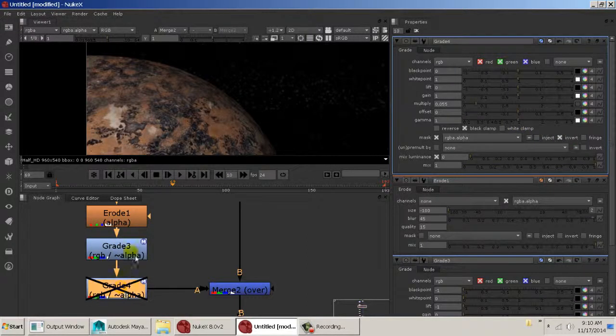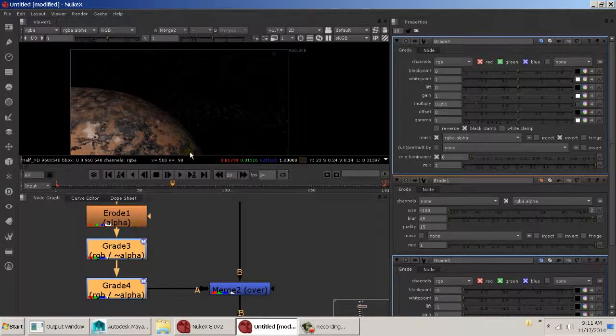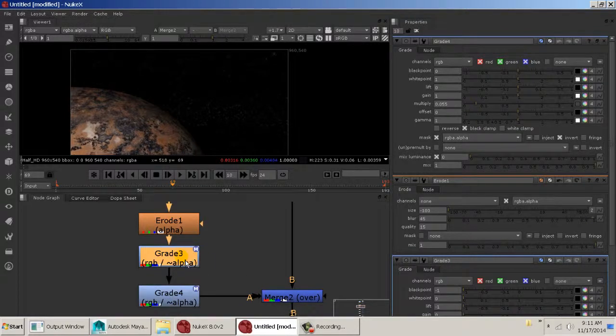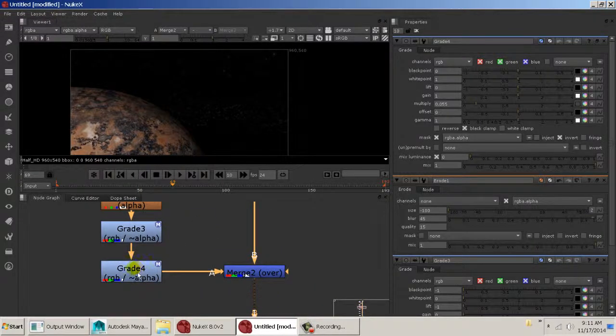So here it is without it, and there it is with it. So you can see the effect that we're having on that whole thing. Alright, so it's pretty cool that we can just do that kind of stuff. I was trying to get it all in one, but it didn't want to go, so we'll just do it in two. No big deal.